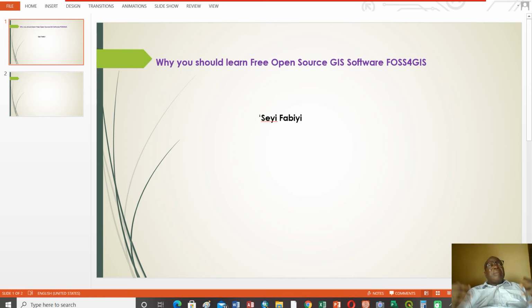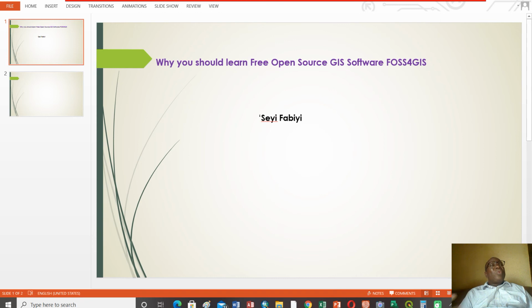Most of those proprietary software require renewal of license. They require regular updates, and all the regular updates also need to be paid for. So they require maintenance, and when you are maintaining it, you are paying. But once you have open source software, you are paying nothing.